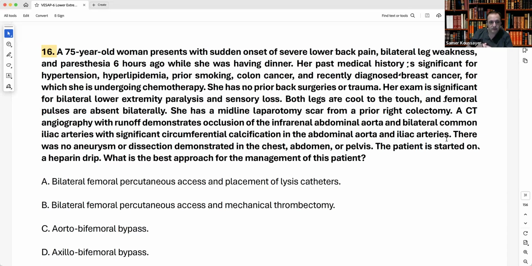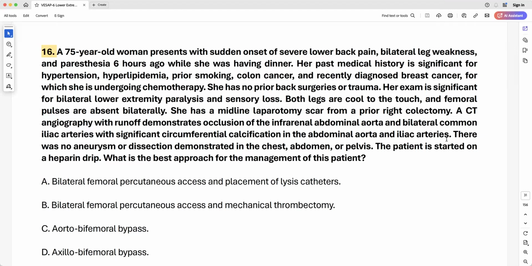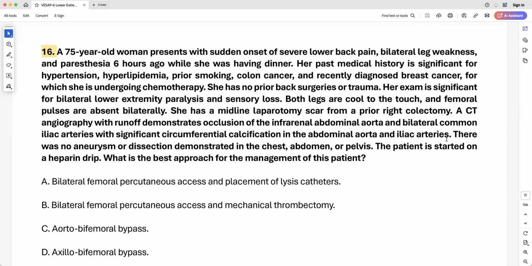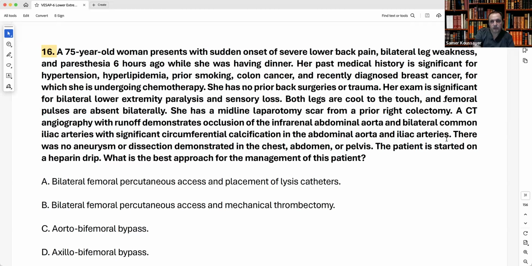Any question from anyone? Yes, Dr. Samer. Yes, Bala. Here in the scenario, they wrote lower extremity paralysis and sensory loss. This is considered Rutherford 3, irreversible ischemia. Reversible, irreversible. It is considered so, but with complete sensory loss and complete paralysis. Why is it complete? Significant, they said. This is significant for bilateral lower extremity paralysis, sensory loss.